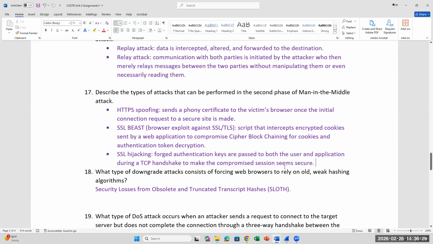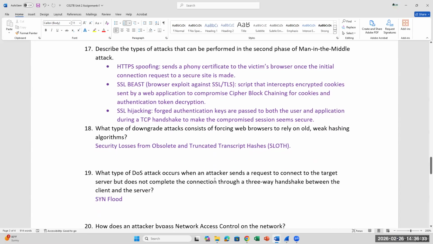Okay, 18. What type of downgrade attack consists of forcing the web browser to rely on the old weak hashing algorithm? This is known as SLOTH, S-L-O-T-H. Security Losses from Obsolete and Truncated Transcript Collision Hashes. Such a long name. So it forces your web browser to go back to its weak hashing algorithm.